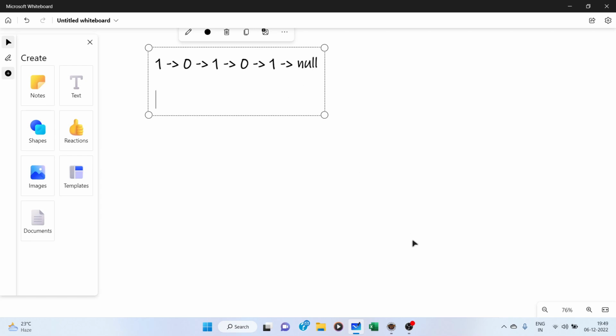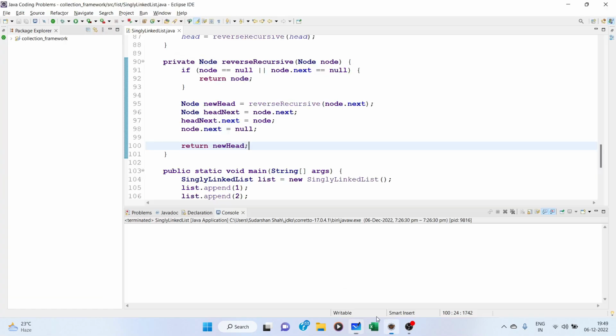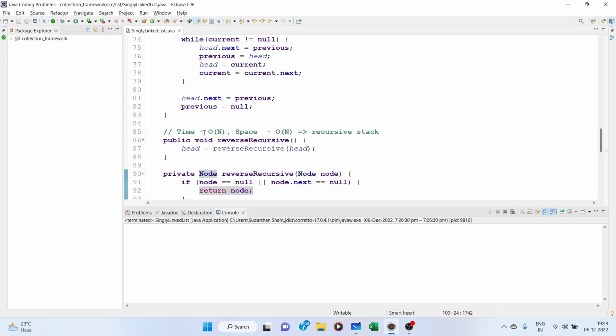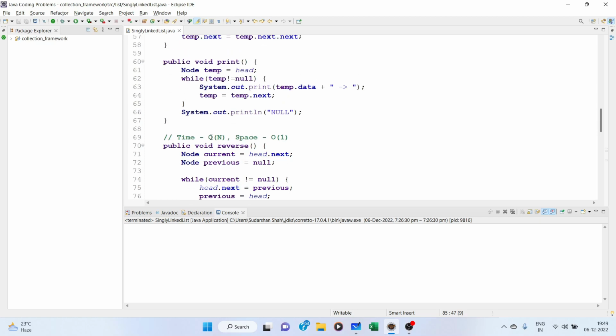When we reverse the whole linked list, we have seen that recursion takes big O of n time and big O of n space, and iteration takes big O of n time but big O of 1 space. Either way, we are doing it in n time. We need a better solution.